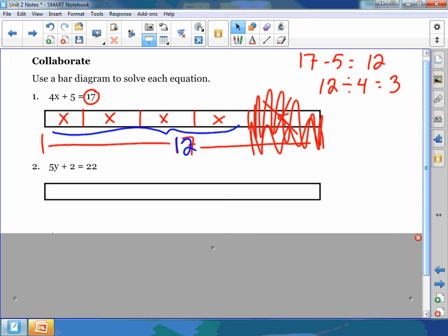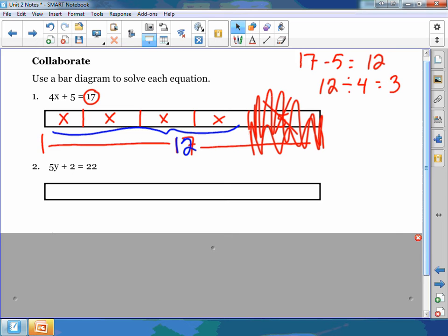Okay. So what we're doing here is, on this one, we're going to break this bar up into 5 y's. You're going to do y, 5 times. And then another part of the bar is just going to be a 2. You would just write a 2 in that bar. The whole length of the bar is equal to this 22 value, okay? And then that's where I'm going to pick up here, and I'm going to start going over it, and you can follow me on this one.